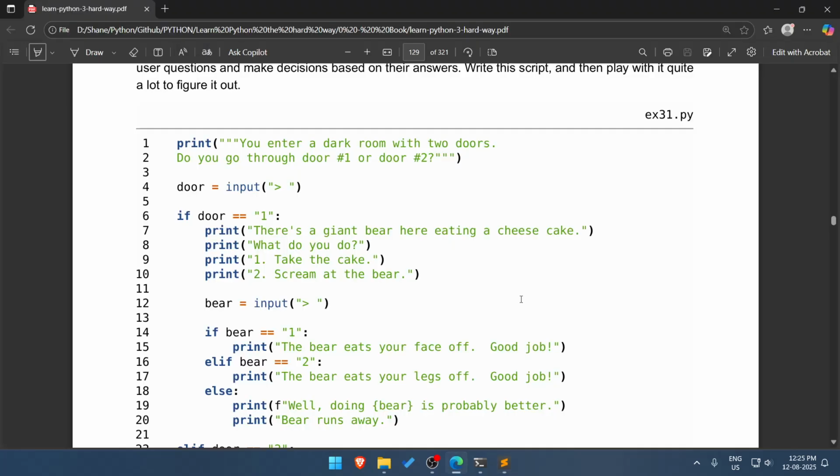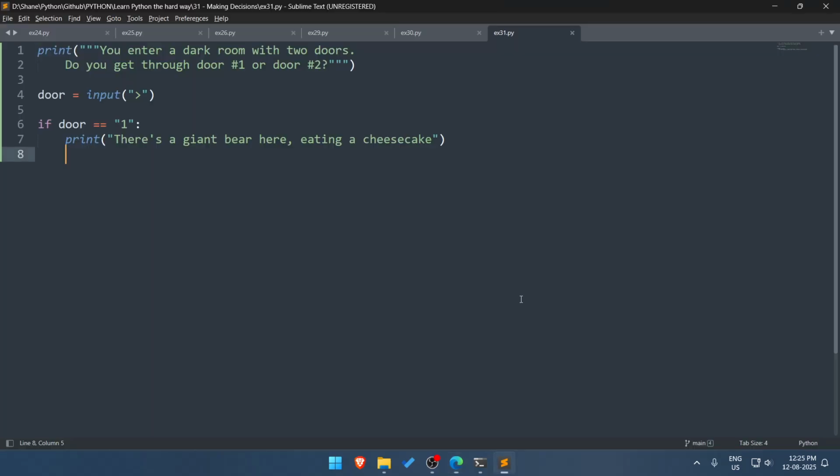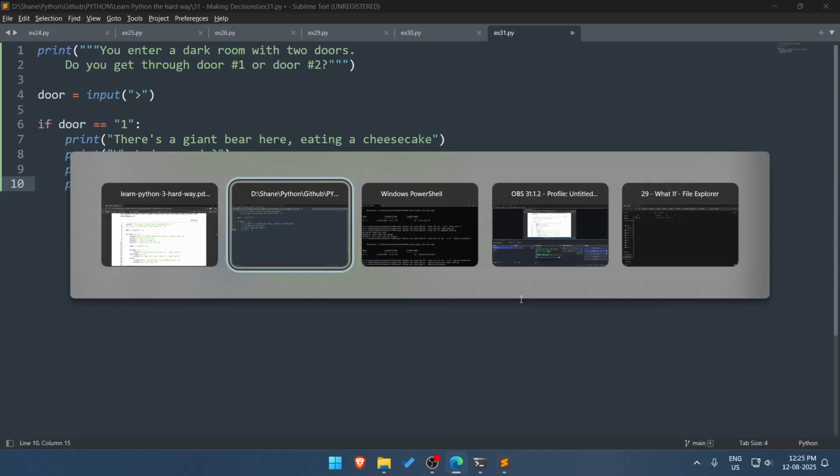Then what do you do? And then we will prompt them with 1 is take the cake. Then another is scream at the bear.